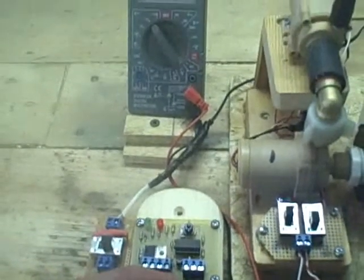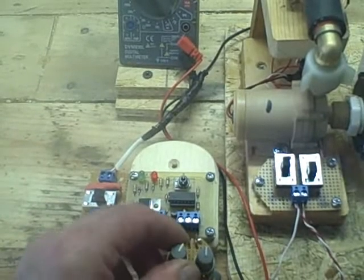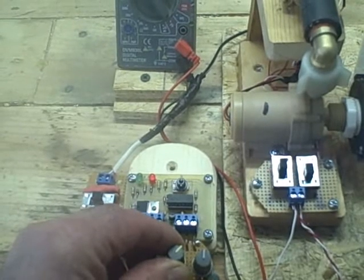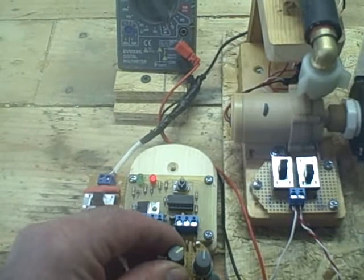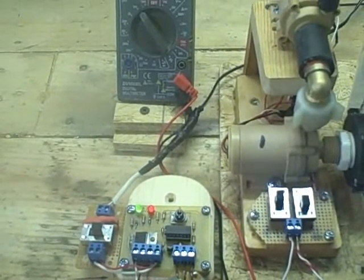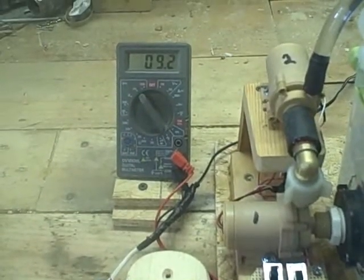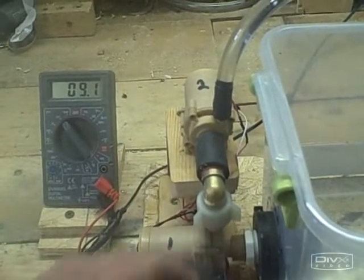Now, if you look very carefully, you'll see a red light right here, and it's starting to glow more brightly as we increase the temperature on our collector, the simulated temperature, I should say. You can see it glowing nice and brightly. Eventually, the pump will come on when the temperature differential between our collector and our storage tank becomes high enough. If we activate both our pumps, let's see. Okay. I don't know if you can see that.